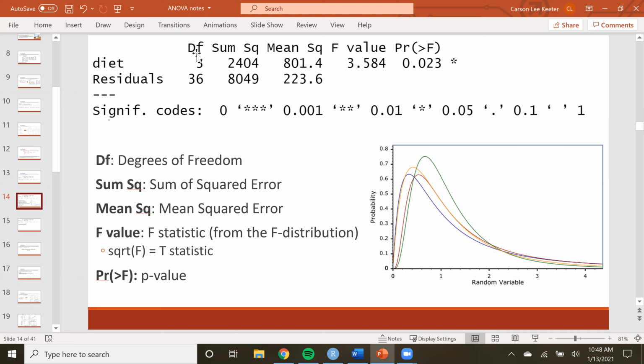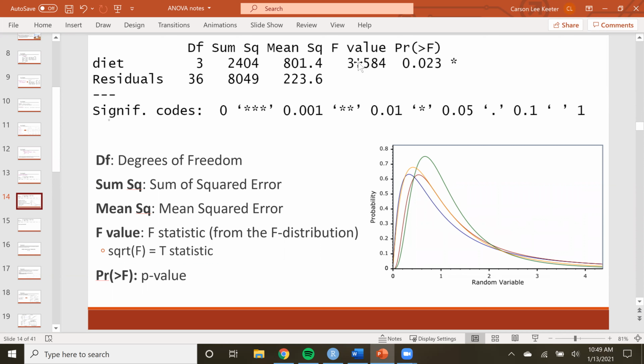I'm not gonna go over these first three things here, because there's a whole class devoted to this whole idea of ANOVA, and I'm not gonna overstep there. So you don't use this in any interpretation. These are just used to calculate the F value and the P value, okay?